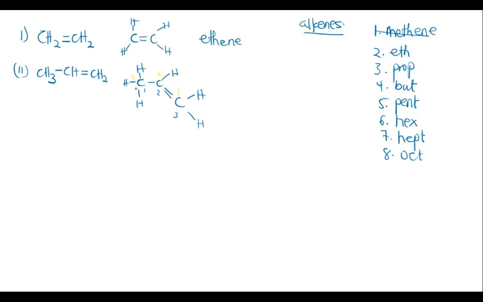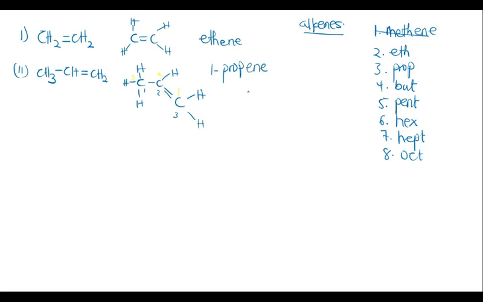We can see that we have 3 carbons, so our prefix is prop. But then we need to specify the position of the double bond in the naming, so that someone will not be confused. For this one we can see that the double bond is on carbon 1, so we say 1-propene.